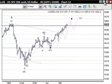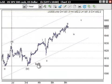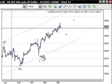So just on an intraday level here on the hourly, coming from the 1600 here, we're counting up for 1 and back for 2 here, and look for the top of the 3rd here, which may or may not even be in place yet. On the futures here, it doesn't look like it, but on the cash, it appears that way. So slightly different counts, but I like to work with the cash if I can, as much as possible there. But look, you got the message. We can get more highs here, but we're looking for something across here.